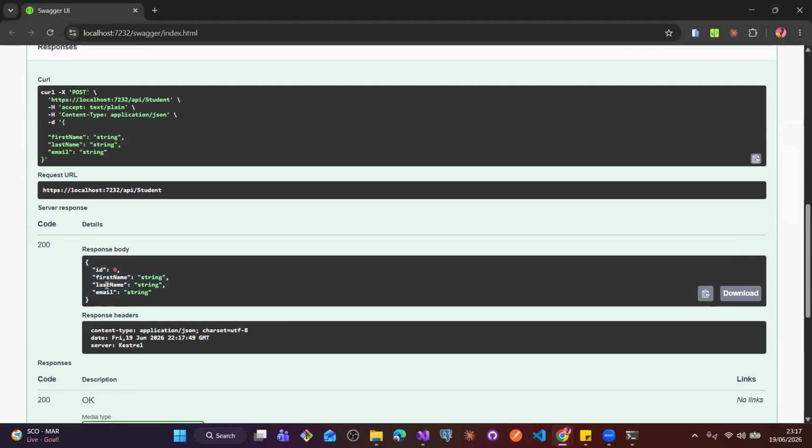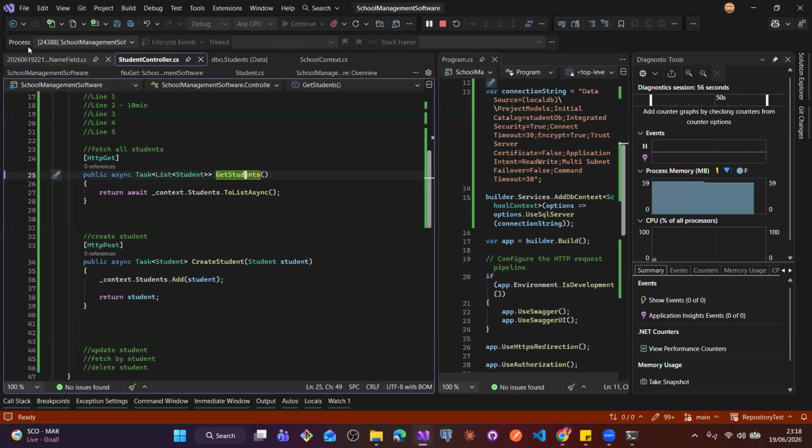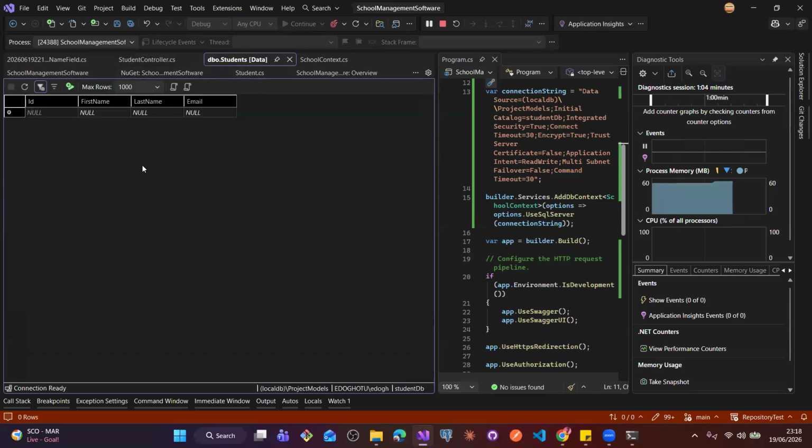First name, last name, email. These have been saved. But if I check my DB, I want to see someone who has been following. If I check my DB and I refresh, I can't see that student in my DB. Who can tell me why?